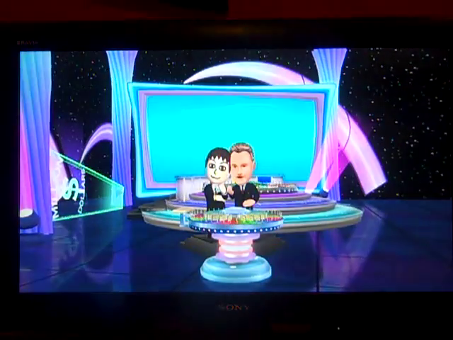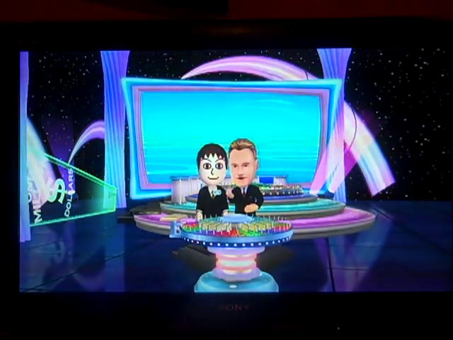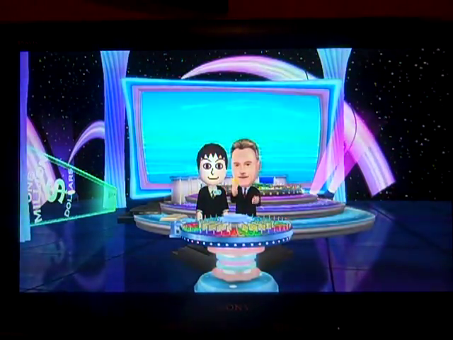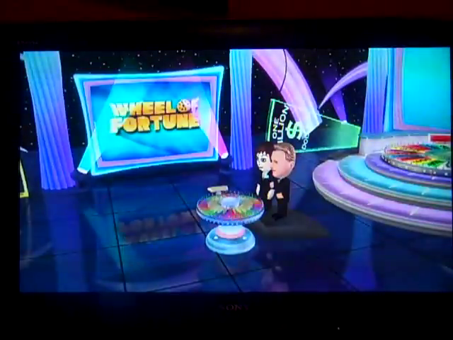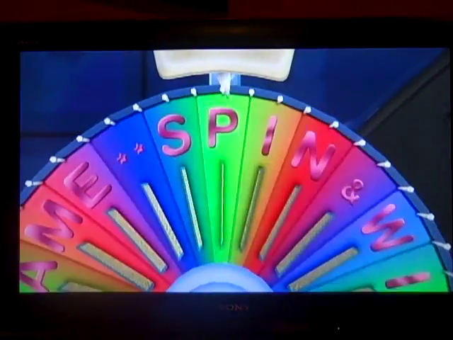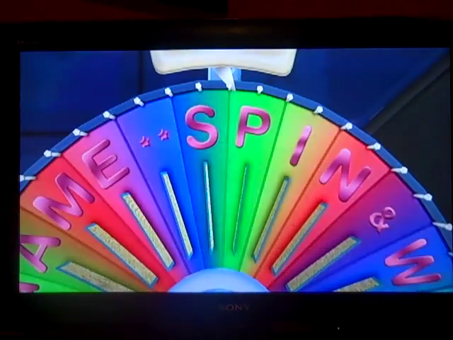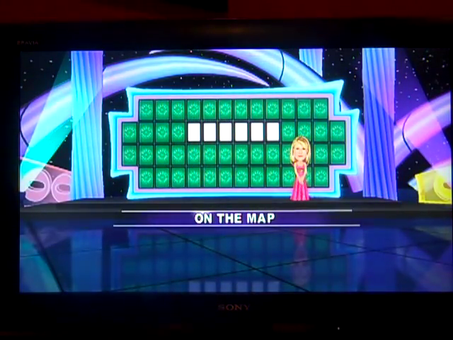You managed to bring the $1 million wedge all this way to the bonus round. Will you get it? Only time will tell. Spin that wheel. Okay, it's the P and spin. And here's our prize envelope. On the map is what we're looking for this time. On the map, okay.